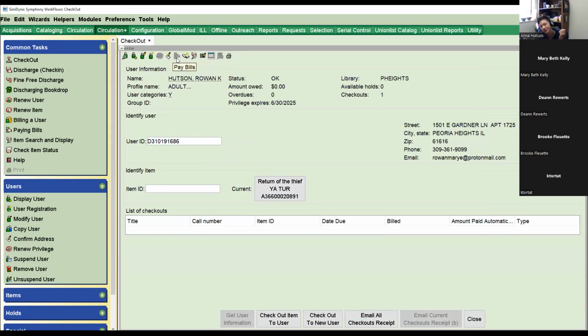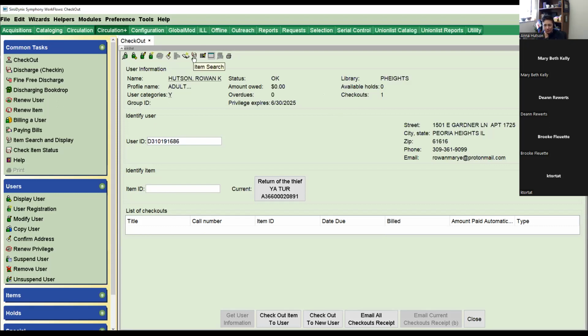But you do have a pay bills button. So if they have overdues or bills on their account, if they have any fines, that will become live. Right now it's grayed out because I don't owe any money. There's also little things like add brief title, which is used for cataloging new stuff, but also if you receive an interlibrary loan from outside of RSA, that's used to create a temporary record for that item so you can check it out to your user. That's something I don't go in depth on in this training, and I don't think a lot of our schools are doing outside of system ILLs, but if that ever does come up, feel free to reach out if you have questions.